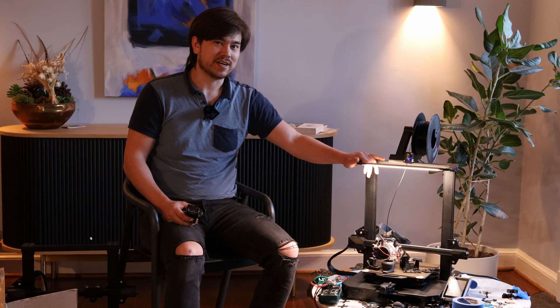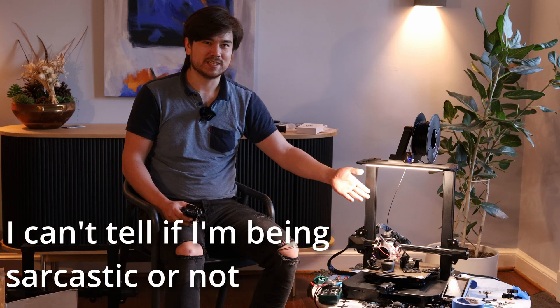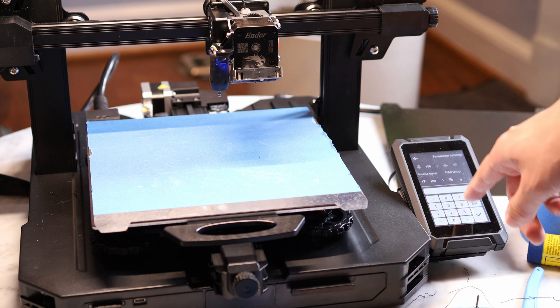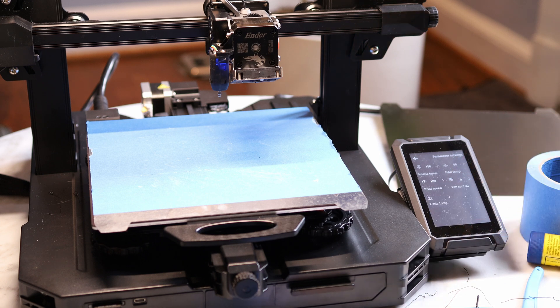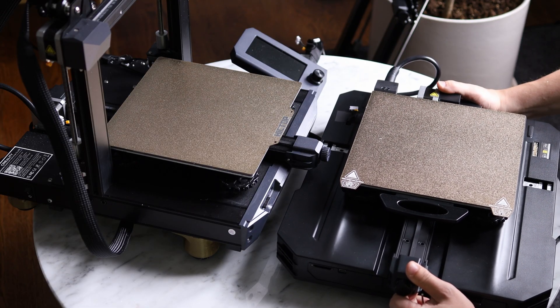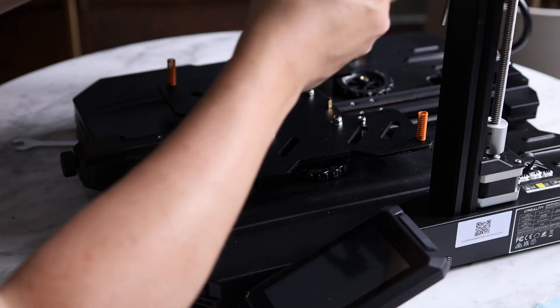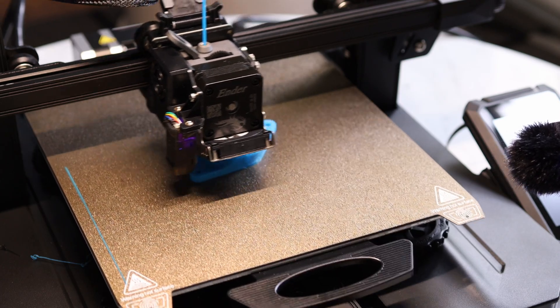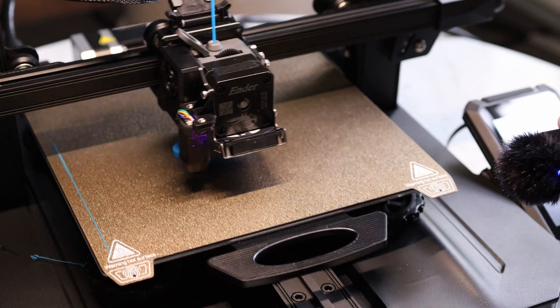But since these two machines have so much in common, why would you pay a hundred dollars more for this one? Well for starters you get the nice light bar up top and the touchscreen lets you change advanced settings like acceleration, jerk, steps per millimeter, and heater PID values. However there are a couple of changes that in my opinion aren't so pro. What's going on with this plastic base? It's louder, lighter, and cheaper to produce, so it really seems to be a cost cutting measure more than anything. I'm not opposed to that but why introduce it on the more expensive model? It comes with a marginal noise increase which a lot of people might not notice, but I'm a stickler about noise so it bugs me.